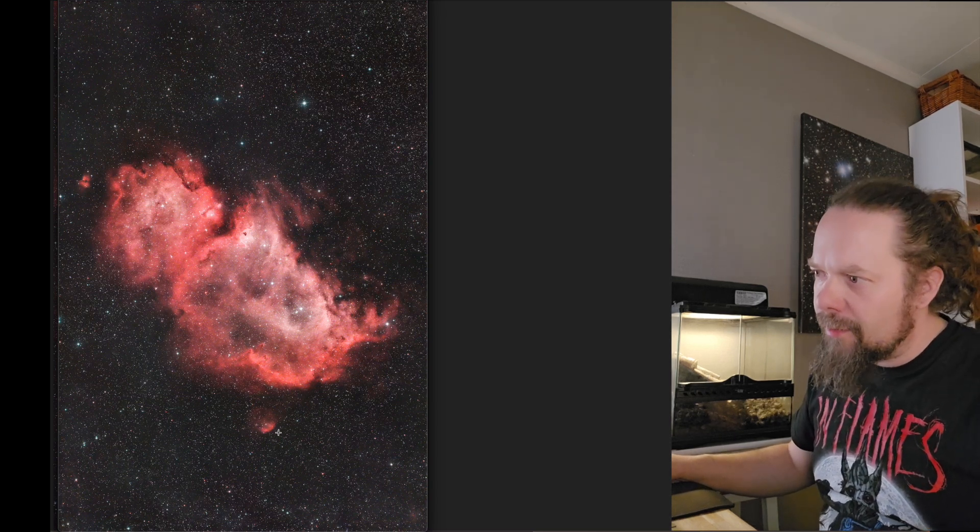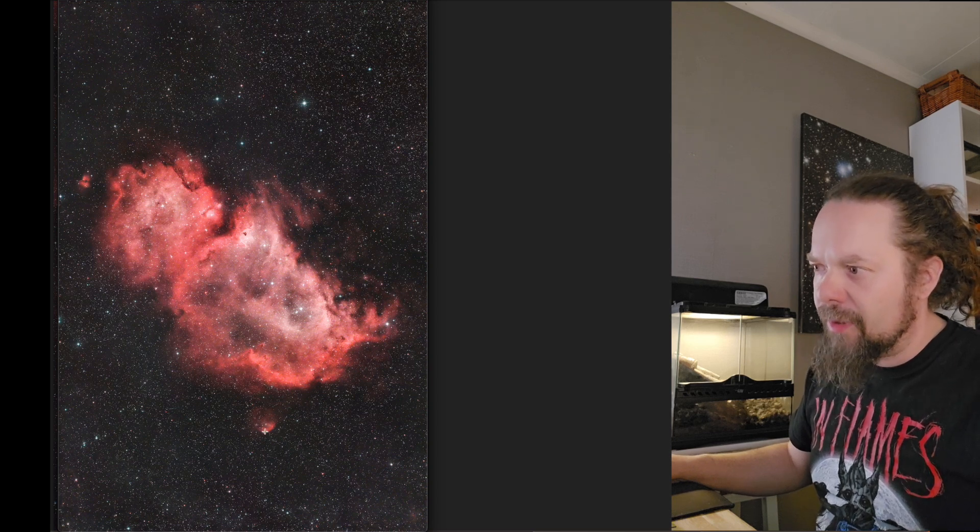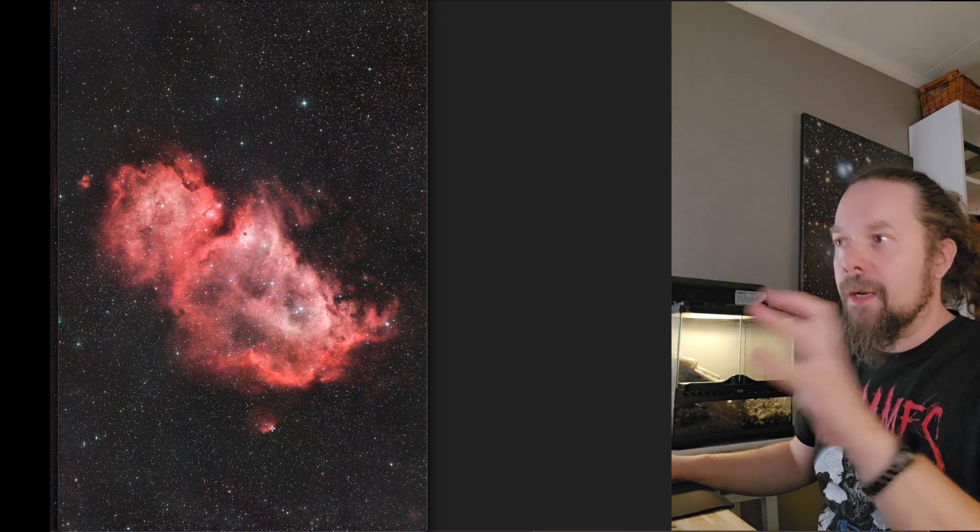The Soul Nebula had a lot more time on it — 63 frames at two minutes each. I managed to squeeze out a lot better signal using more exposures, so I'm much happier about this one. I hadn't really thought about that bubble shape before — is it like a planetary nebula, or maybe the shell of a red giant that's been ejected? I really love how this came out.